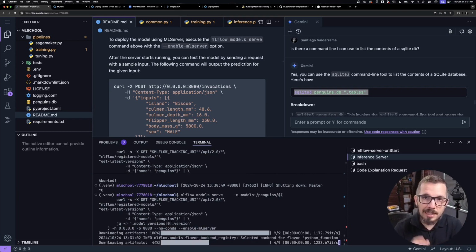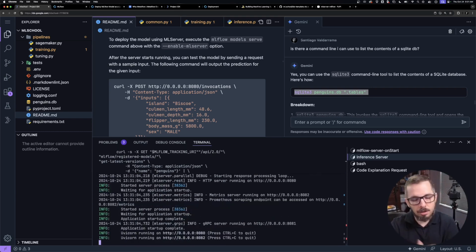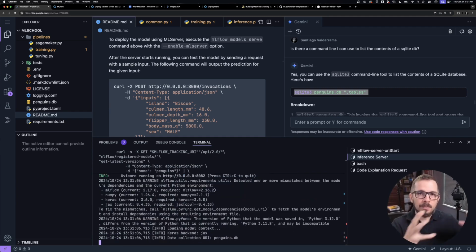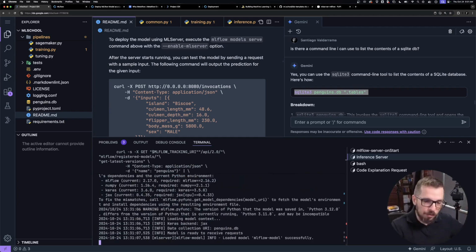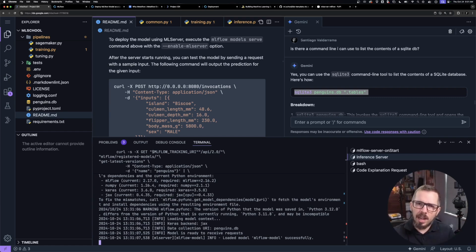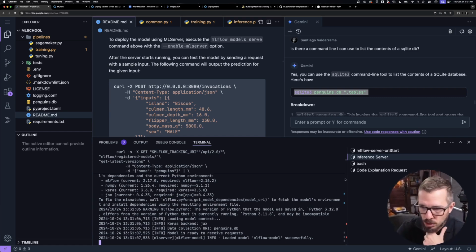And when you do that, that will run the same process that we saw before, but now it's running on MLServer, which is going to be way more professional, more production grade. It's going to host your model in a much better way than Flask. Flask is great for development and whatnot. MLServer is going to be more production grade.